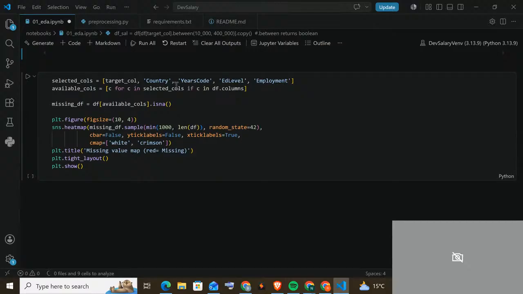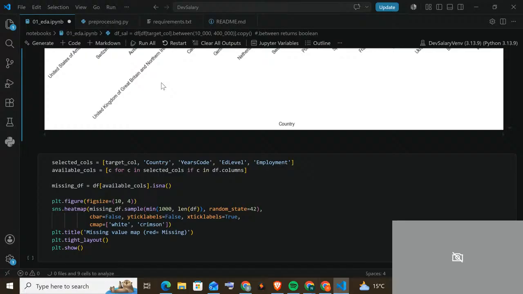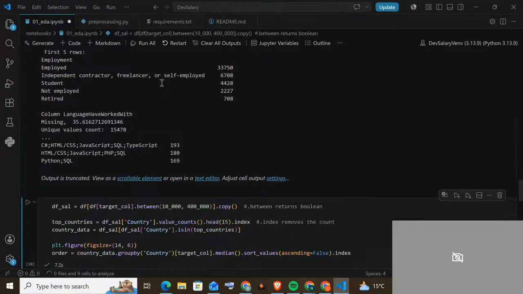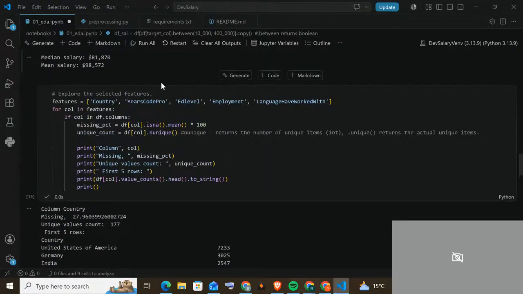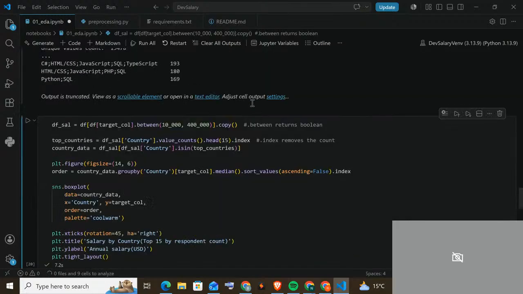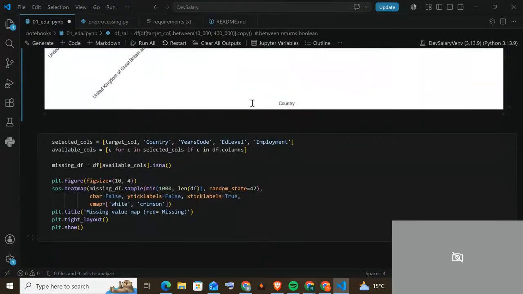No, it's there. Years code, education level, employment. Something has been dropped here. What is it? Language. Okay. Now, total column of country, years code, education level, employment, available columns.